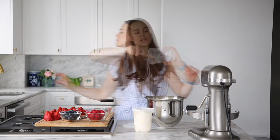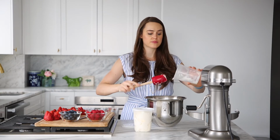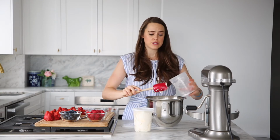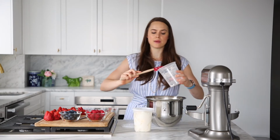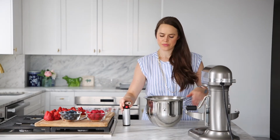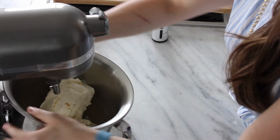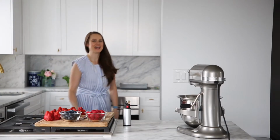So we're going to put it in the stand mixer and we're going to let it kind of mix. And I'll walk you through that step so that you don't freak out because there's a moment where lots of people freak out. So you could also just make Swiss meringue at this moment for your cake. Super easy to pull together. So don't feel like if you don't have it already made, it doesn't need to be made in advance. You can either use good old-fashioned patience or you can use a blowtorch. And we are going to use a blowtorch because you know me and I have no patience. So grab your stand mixer, pop your bowl in, oofa, and a paddle attachment.